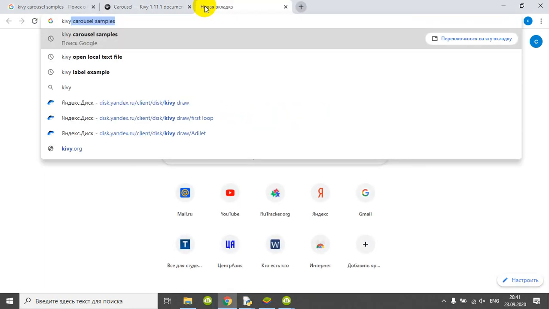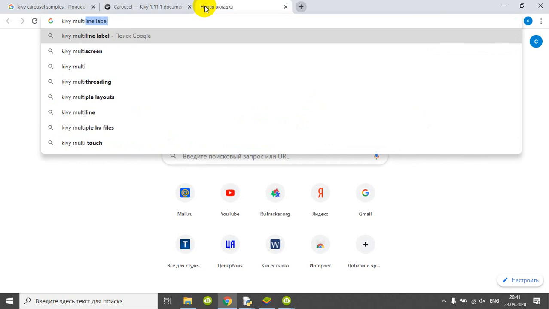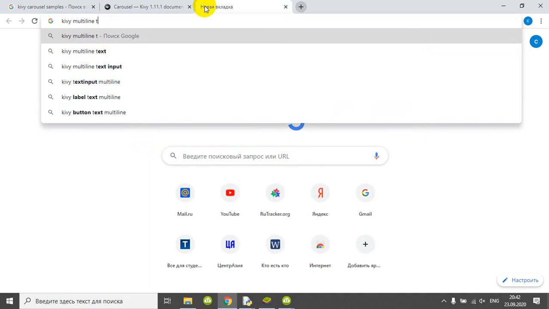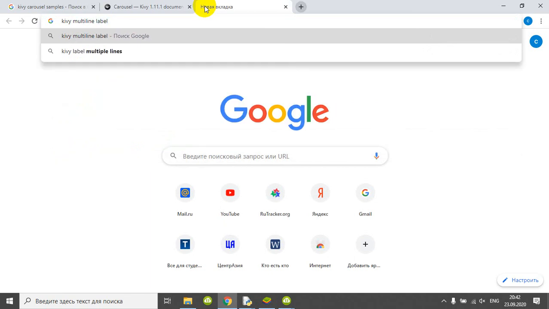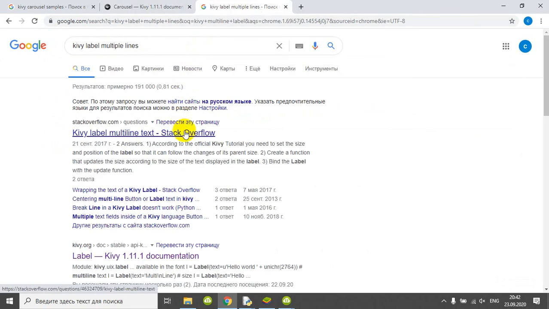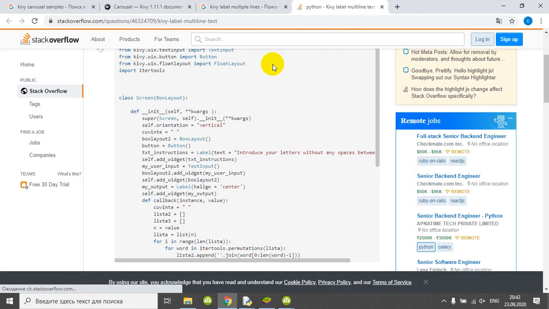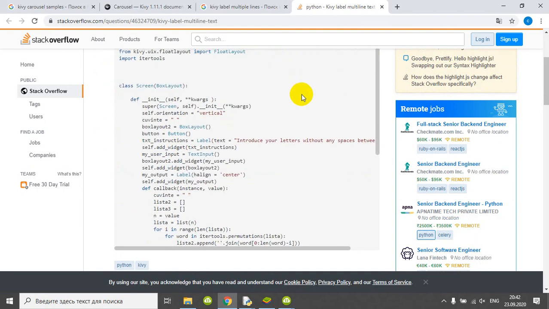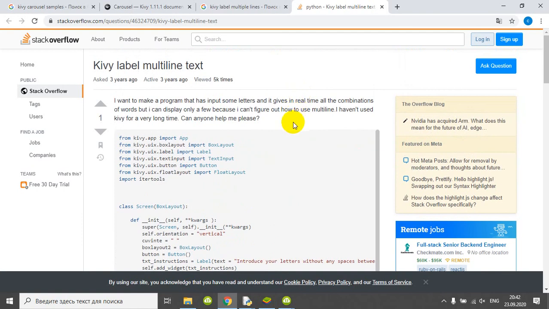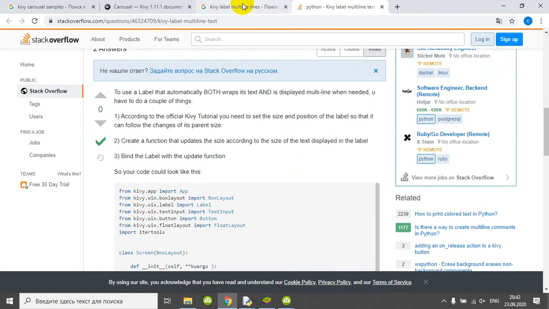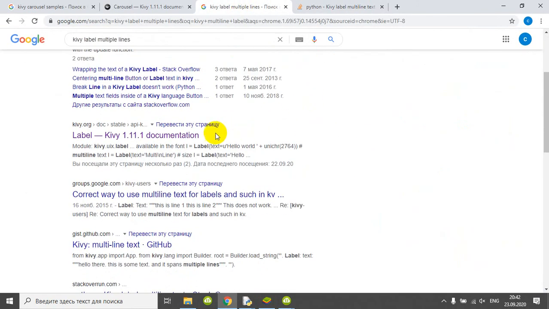Kivy multi-line label. You can Google and find multi-line samples.